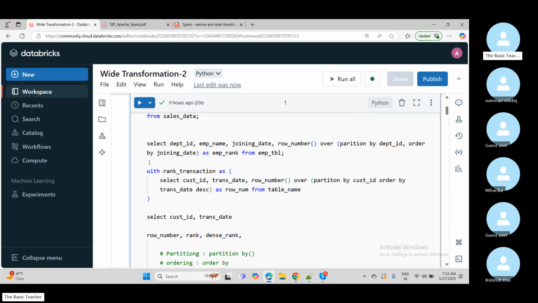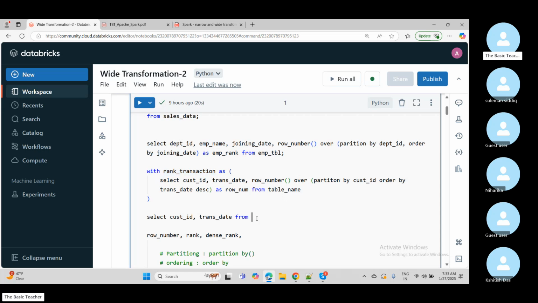Because the question is find the most recent transaction per customer. For the most recent transaction we use the transaction date, and with descending order we will get the latest date. We need only customer and date wise data.